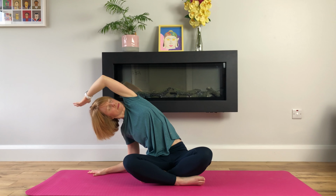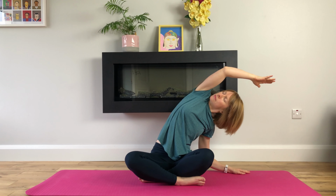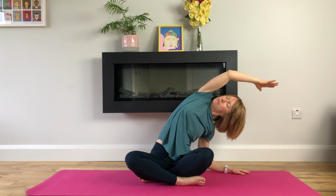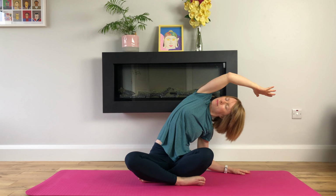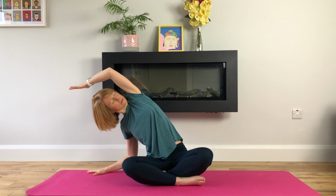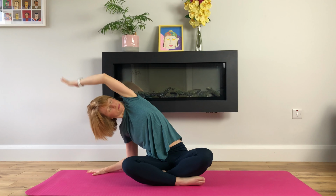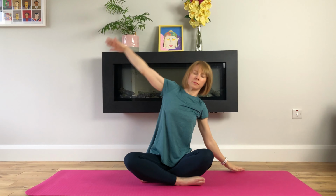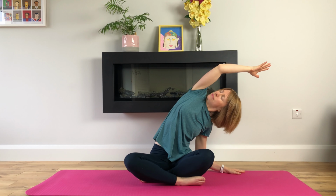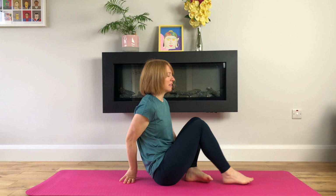Making sure that our lower shoulder remains away from our ear. We'll check in with our jaw, make sure we're not holding any tension there. Bringing softness to our face. Both sit bones remain in contact with the ground as we do this stretch. And release. We'll make our way to lying down on our mat.